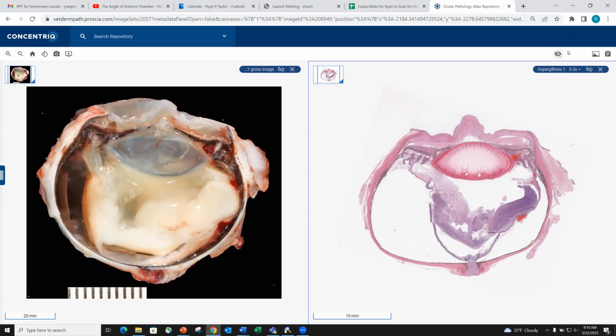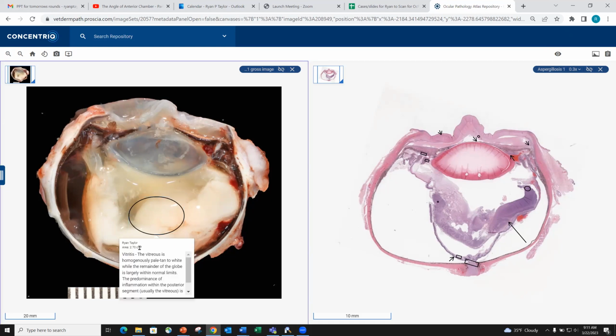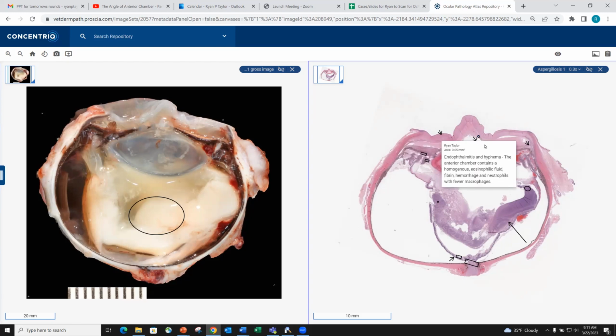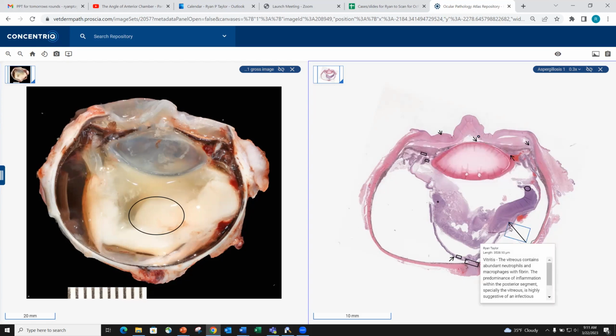Other things that are going to be available for you is there's this little annotation icon, which is an eyeball. And when there's no slash through it, it means the annotations that we have added to all of these slides, that being gross and histo, will appear for you. And you can hover over them and click on them, and there'll be a brief little description of what we're trying to point out in that general area. And that's true on the histo slide as well. If you click on them, there'll be a brief little description of what we're trying to point out to you and why we're pointing it out.